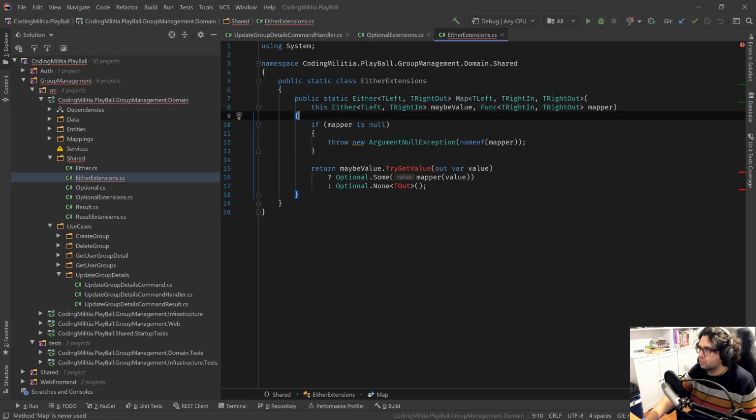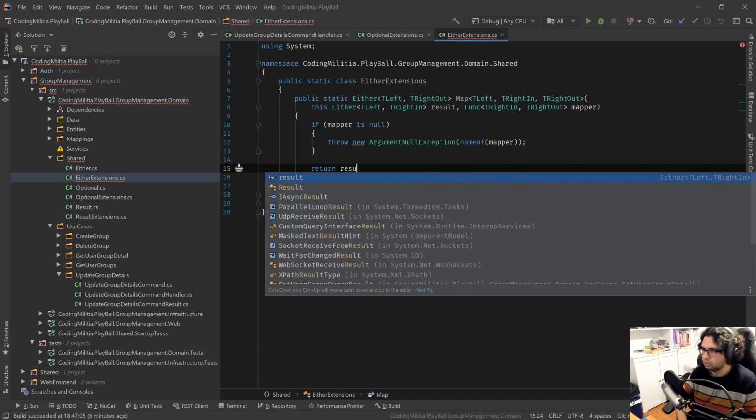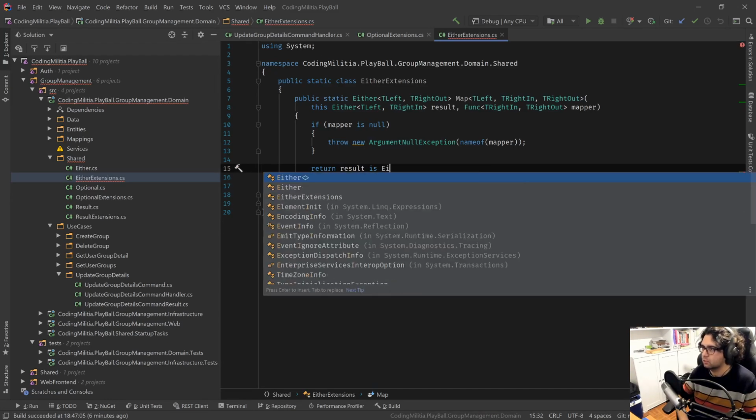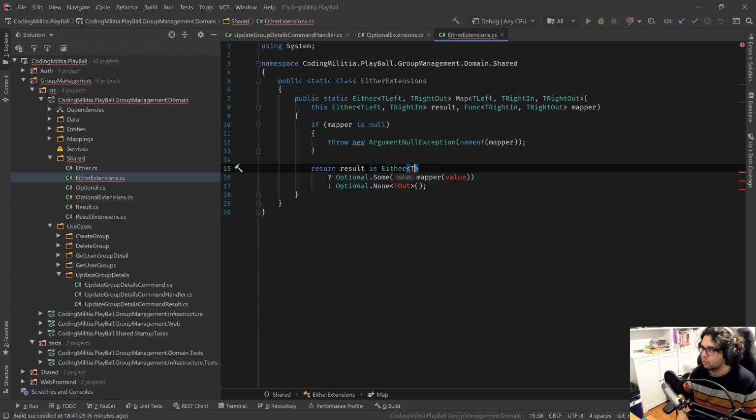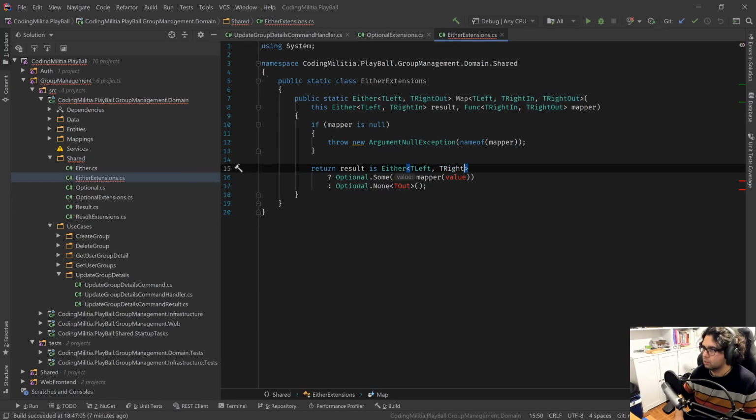So mapper stuff, and call it result. So in this case, return result is Either.